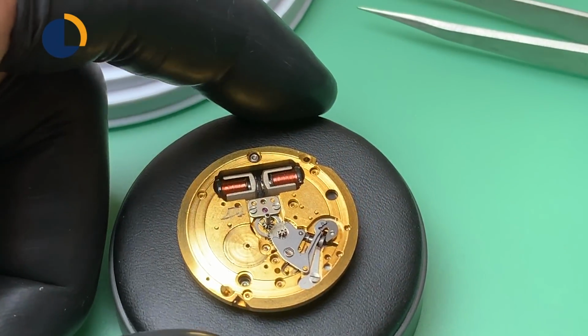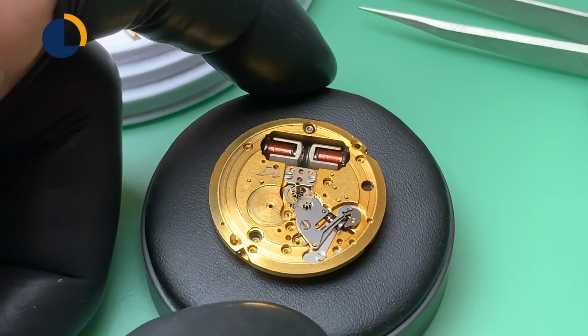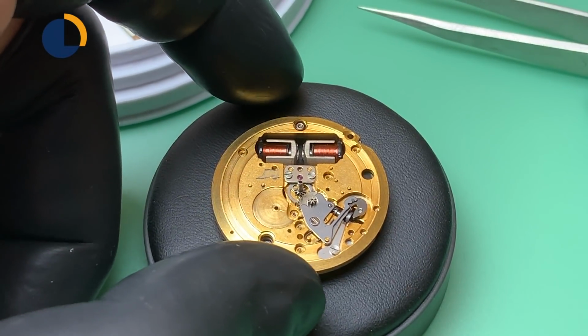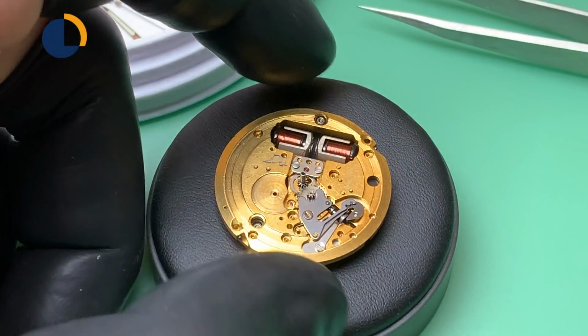After we remove a lot of gears and springs, you can see on the bottom right corner that is the keyless work, and now we need to disassemble the keyless work.